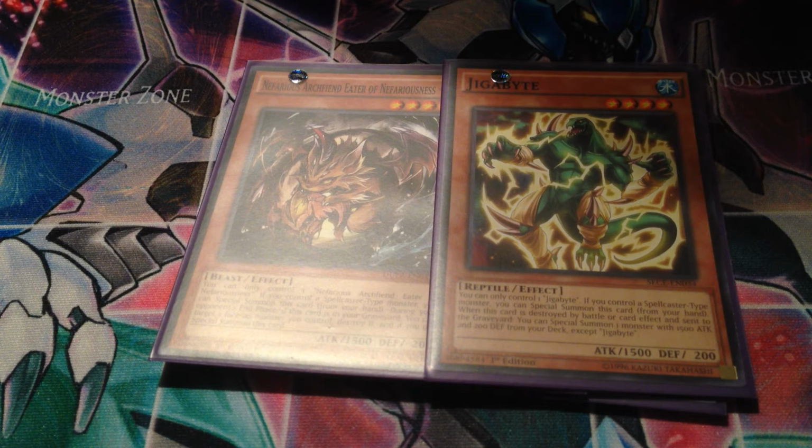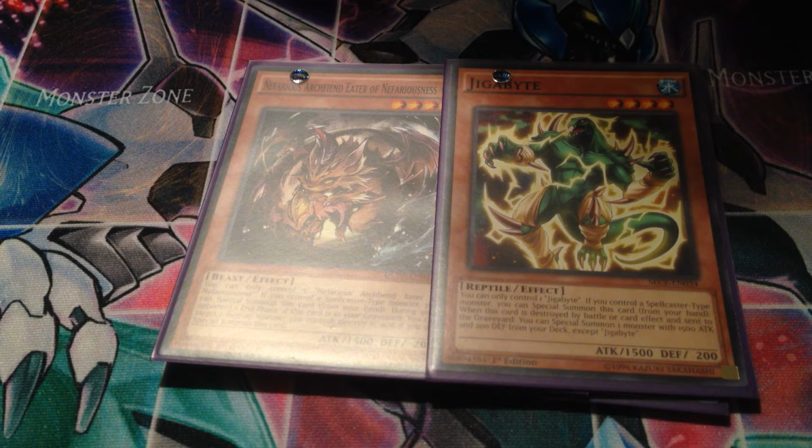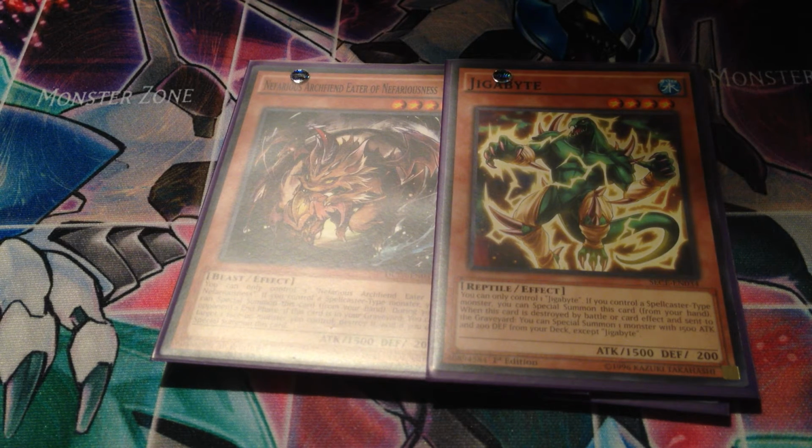And Nefarious reads during the end phase of the turn. During the end phase of your opponent's turn, you can destroy a monster you control and then special it from grave. So it allows you to reset certain conditions where you might have, like, a Trick Clown as a material because you didn't want to detach it after making a first or second rank 4. And it allows you to just re-establish loops. So it's a really good card.